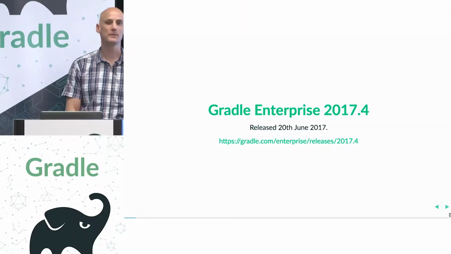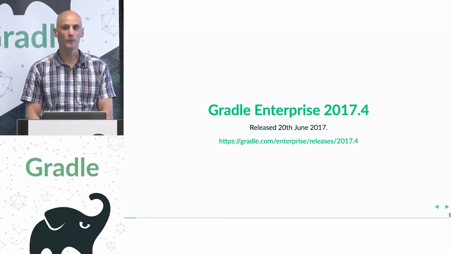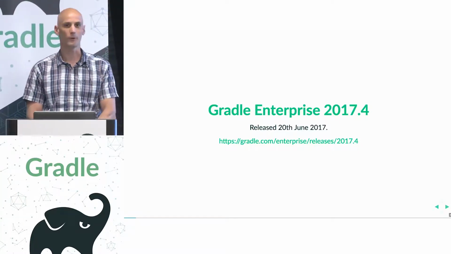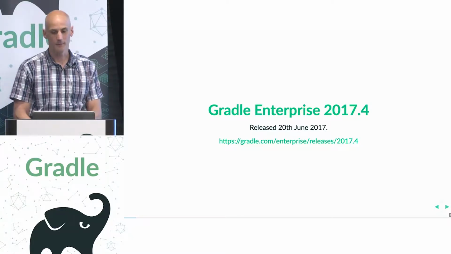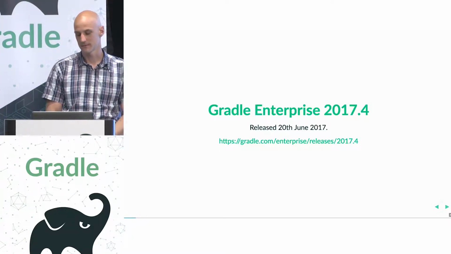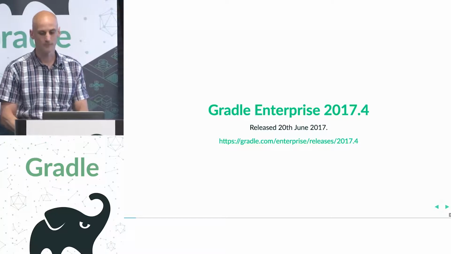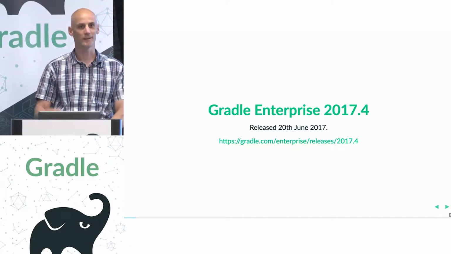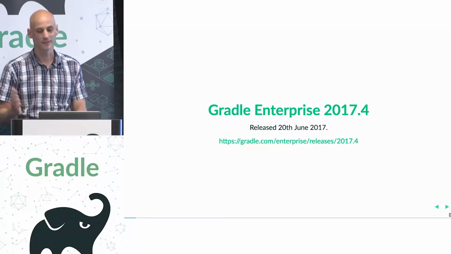Last year at the Gradle Summit, we presented Gradle Enterprise 1.0. And this year, we can show you Gradle Enterprise 2017.4. A very exciting and big release. We released it 2 days ago. So if you're already using Gradle Enterprise, go to the admin console, hit that upgrade button, and enjoy.